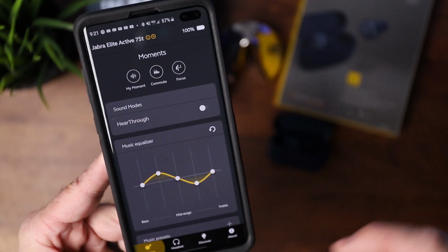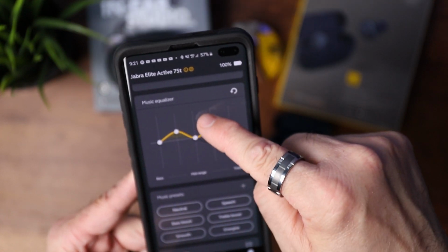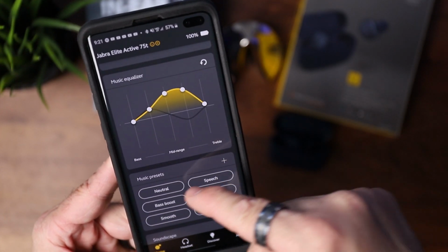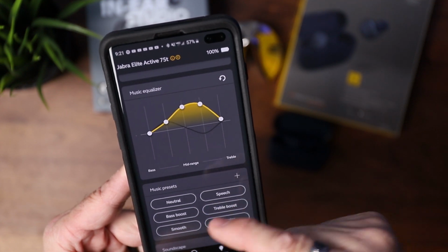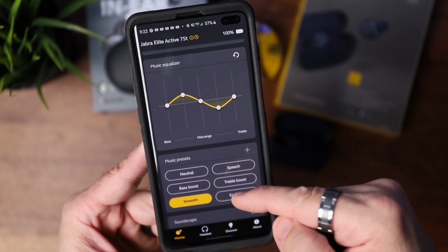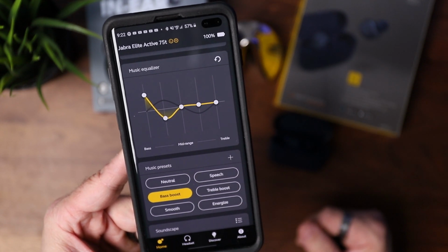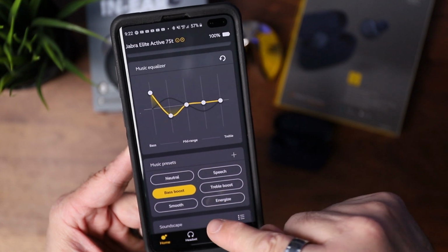So we'll go ahead and hit home, and right away you have your graphic equalizer that you can adjust manually. You also have presets that you can put, neutral, speech, bass boost, treble. And once you hit these, it'll automatically adjust. I really like smooth, but for all you bass heads out there, you're gonna love bass boost. You'll get all the thumping you're looking for.